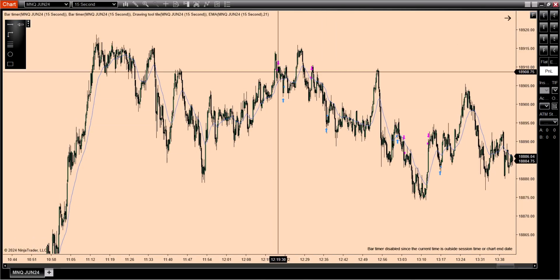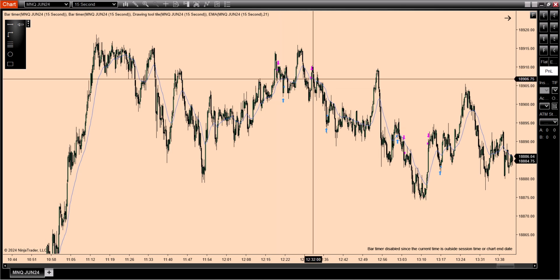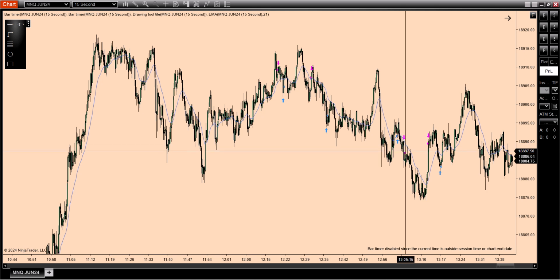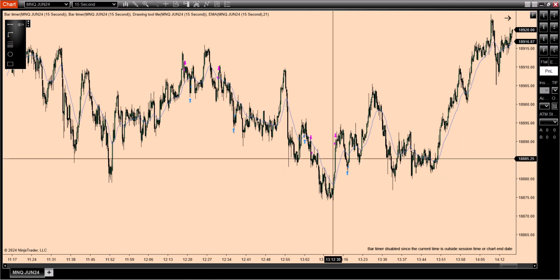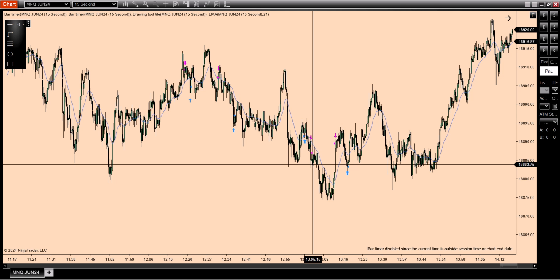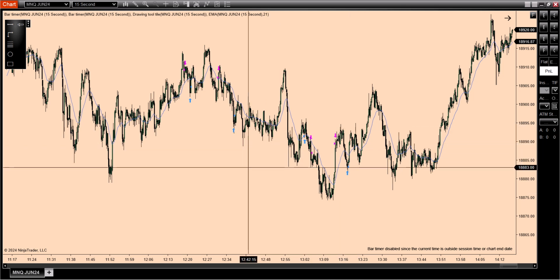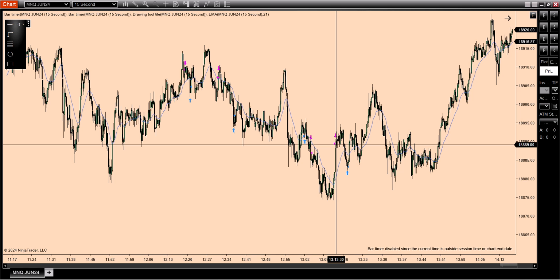So as you can see, this is the first one, a short from here, another short from here. Here I was trying to buy but got a partial loss, right? So not the full loss, and then another short from here and ended the day with 3 wins and 1 partial loss. So a decent day, not my best days, I'm not gonna lie. Sometimes I get 3 wins with no losses and then I'm done. But since I took this partial loss, I had to take another trade to reach my daily goal.